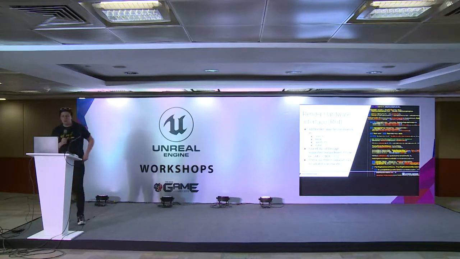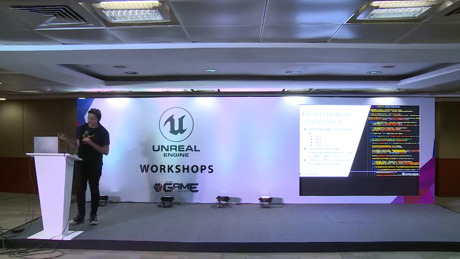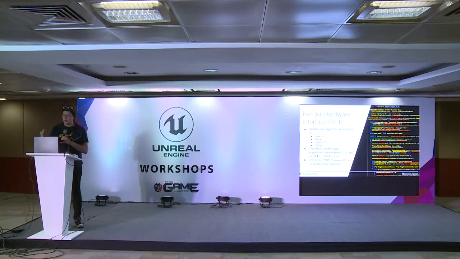And the last one here to quickly touch on is the RHI. So we have a render hardware interface, which is an abstraction layer for commands for DirectX, Metal, OpenGL, and Vulkan. This allows you to really easily fall through different feature levels. So if Shader Model 5 doesn't do this, then Shader Model 4, Shader Model 3, what features are supported by which platforms, and you can gracefully turn things off as necessary.